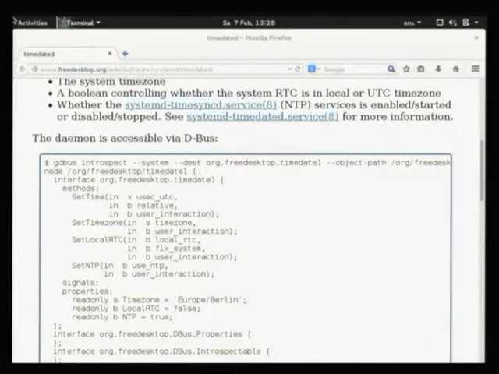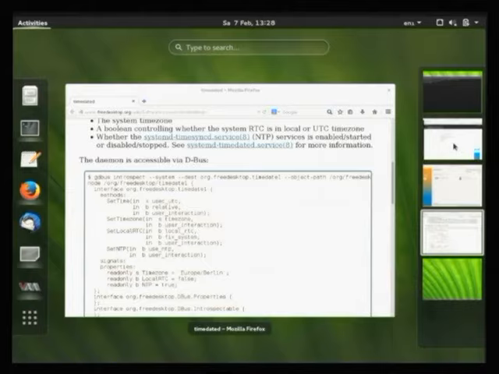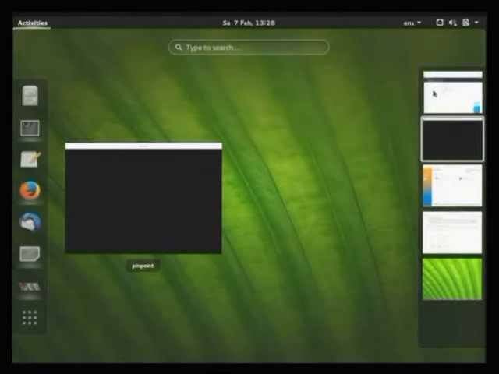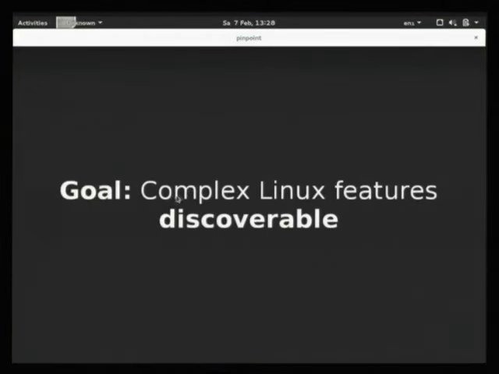Where's my presentation? This is pretty magical. There we go. Back, organized. Goal number two, make complex Linux features discoverable. So I want to make a network bond. And typically, how does this work? You read some blog posts. Look at the trade-offs of using different tools. Download some tools onto your system. Look at the arguments. Make a decision. Read some manual pages. Look for the one for your distro. And then you can finally run the command, right?